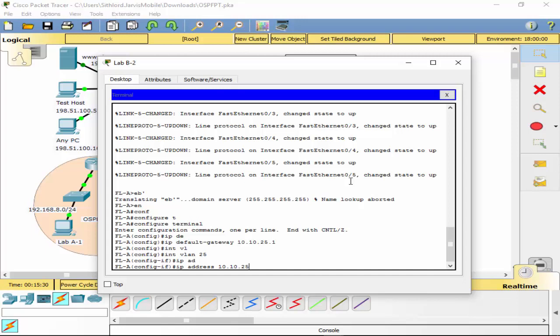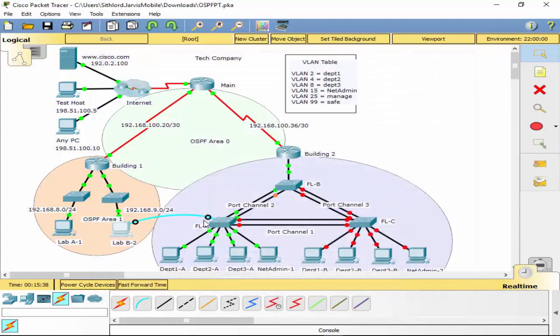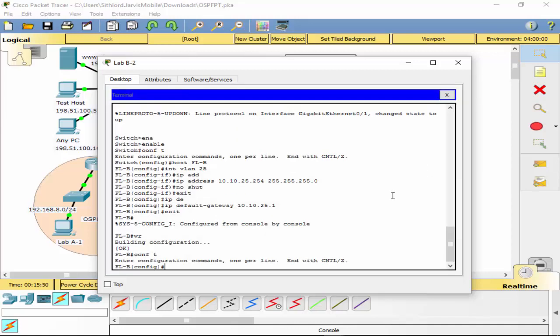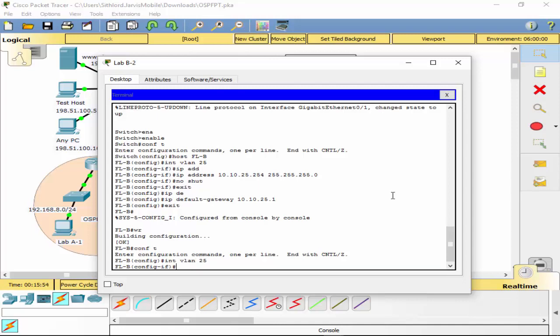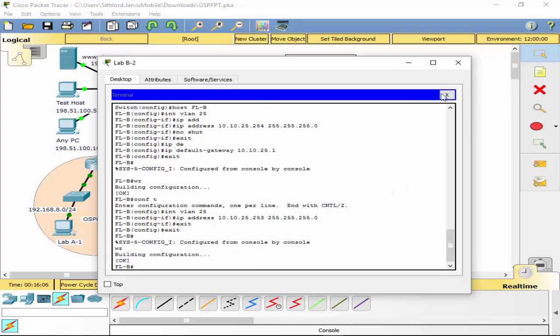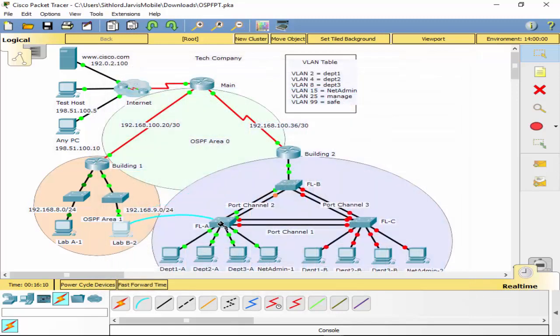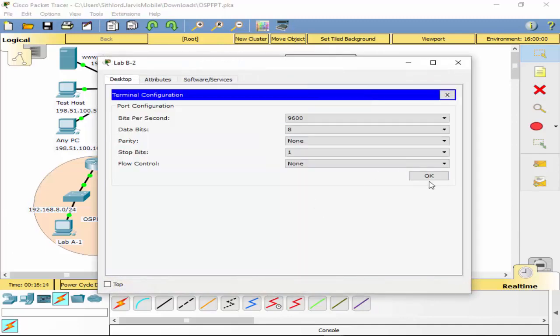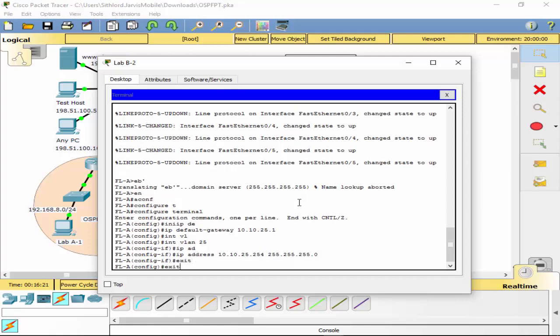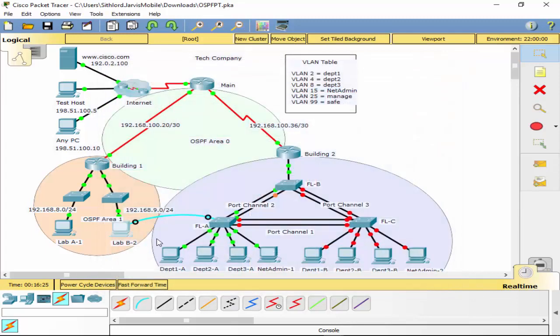Uh-oh. Actually, I did this wrong. It says that A should be the highest, and we were in B. I went the wrong range. Easy fix, easy fix. Don't freak out yet. Okay, conf t, interface VLAN 25, second highest IP address. So we made it 254, but it actually should be 253. Alright, exit, write. Alright, so now this one is 254 because it's supposed to be the highest in this network. And we have that, and that's all we know from that chart. Save it up. Move on.